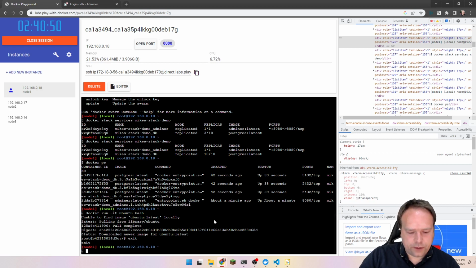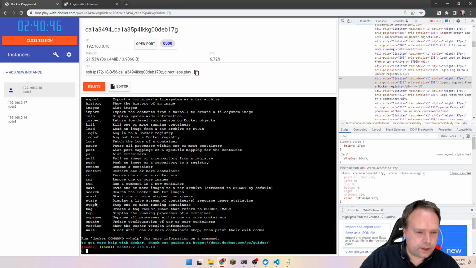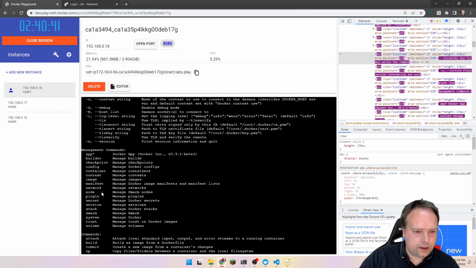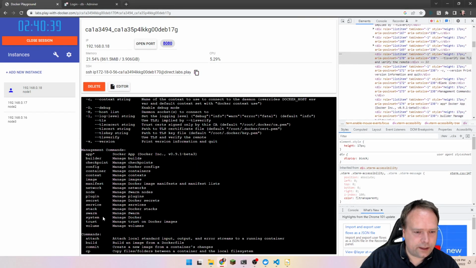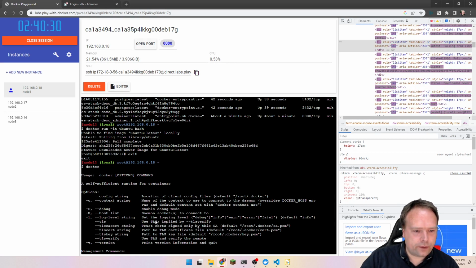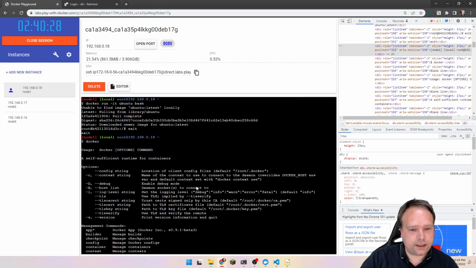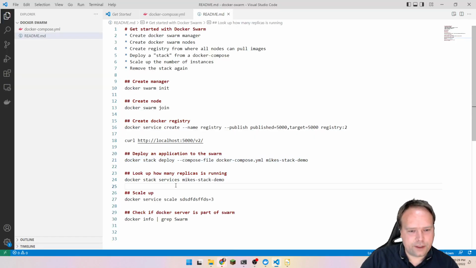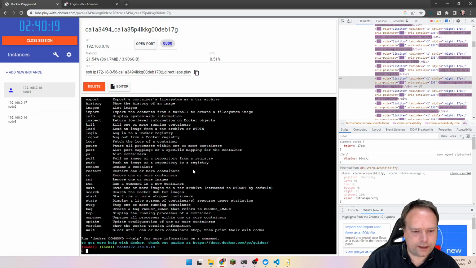So what else was it that we have? Docker, it's just right here. I think this is actually it. We have the Docker Swarm commands right down here: docker service, docker node, docker image. But if you want to look up a task, if you want to see all of the tasks, I have not tried that actually.